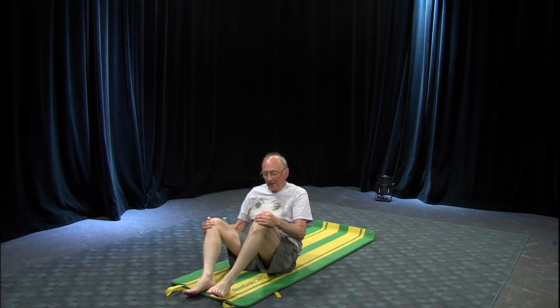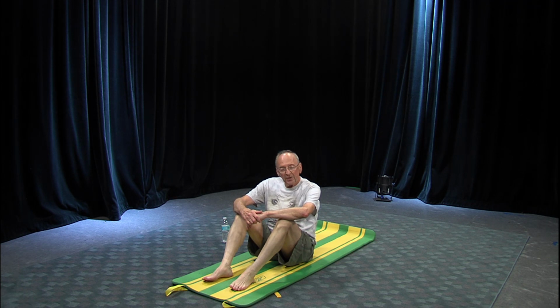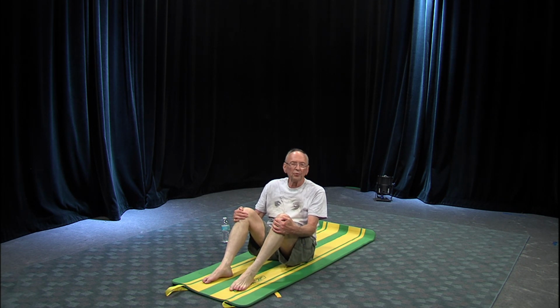Roll it up again, and we are approaching the end of the exercise. I just want to emphasize the fact that if you can get down to the mat, there's a lot more things you can do for your abs on the mat than you can in a chair. Not that you can't do the things in a chair, but there's a lot more that you can do off of the floor or mat. You can do this in bed. You don't have to get down to the floor that way. But that's the best way to get in all those great ab exercises.